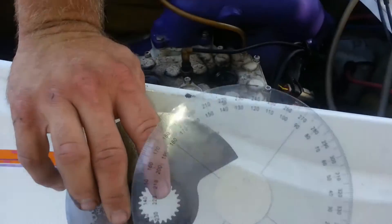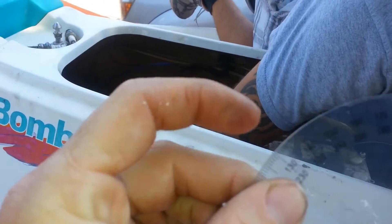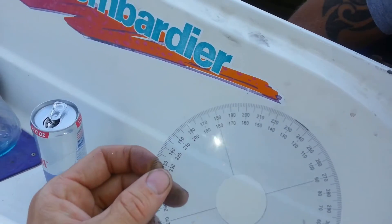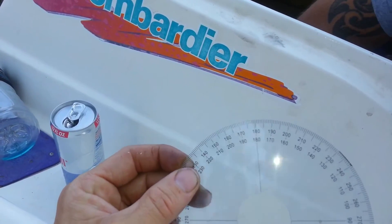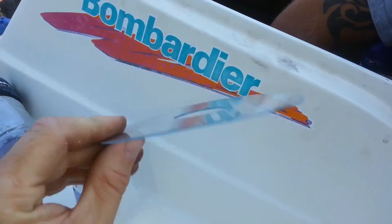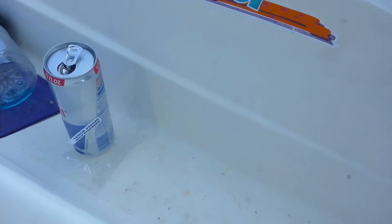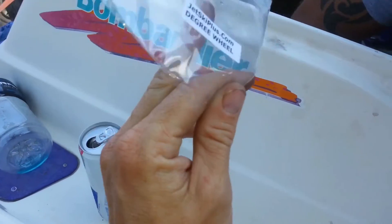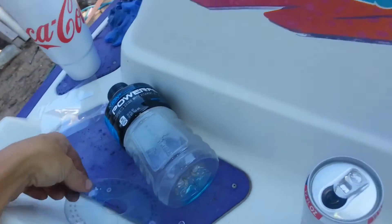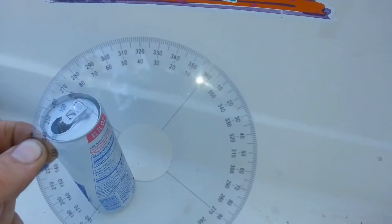While we're getting that installed at the 130-degree mark, once that gets set, we make a scratch mark. You can use a marker first, but once we're sure it's right, we put a small scratch with a metal object to keep it there permanently. Then you never need to remark that block. We want to thank JetskiPlus.com for their degree wheel — inexpensive, great item, and you don't have to do any compass work on a piece of cardboard. Real simple, real fast fix.